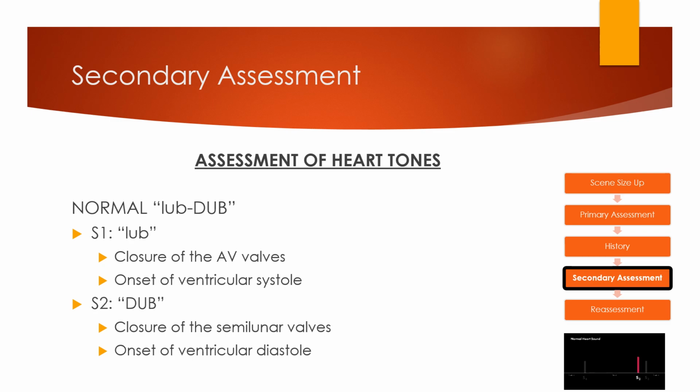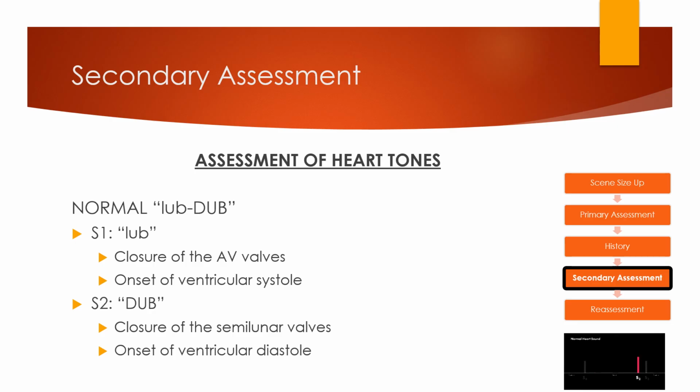All right. So what you're hearing in the background is a normal heart. Okay. So normally when we listen to the heart, we hear lub dub, lub dub, lub dub. Okay. S1 is your lub sound. It represents closure of the AV valves. Okay. It is the onset of ventricular systole. So when the ventricles begin to contract, okay, the back pressure forces the AV valves closed and opens the semilunar valves, and blood leaves through them.